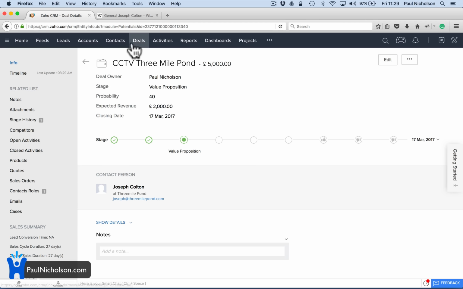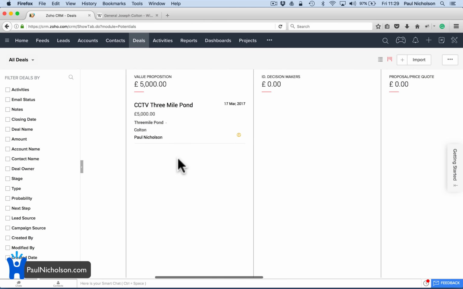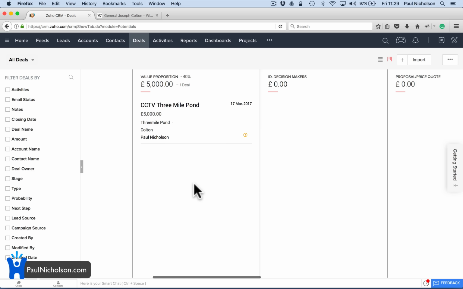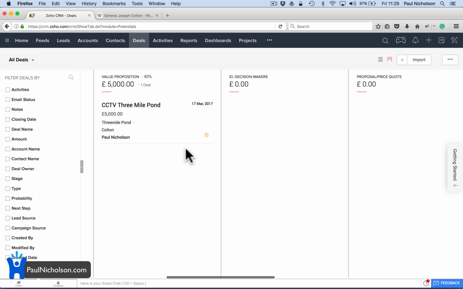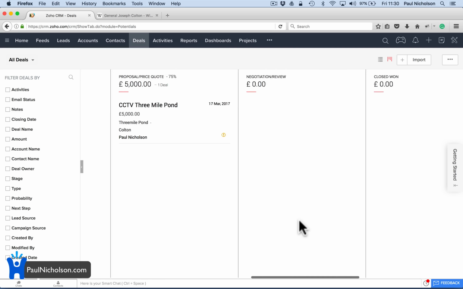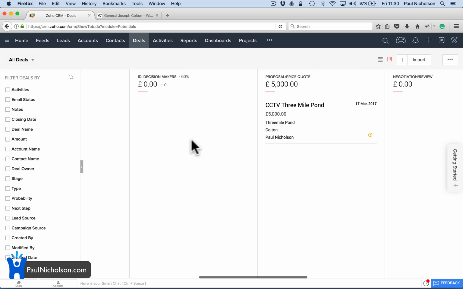So now we've got an account, a contact, and a deal. If we go to deals, this is what's really cool in the new Zoho, is that they've changed the deals so you can drag and drop them around. It's great, I love it. It's just like Trello. You can look at all your deals and say, all right, I've given him a proposition and a quote now, so I'm just going to drag him over to quote, and the value on this goes up to £5,000. You're going to have a live view of a total value on all these columns.